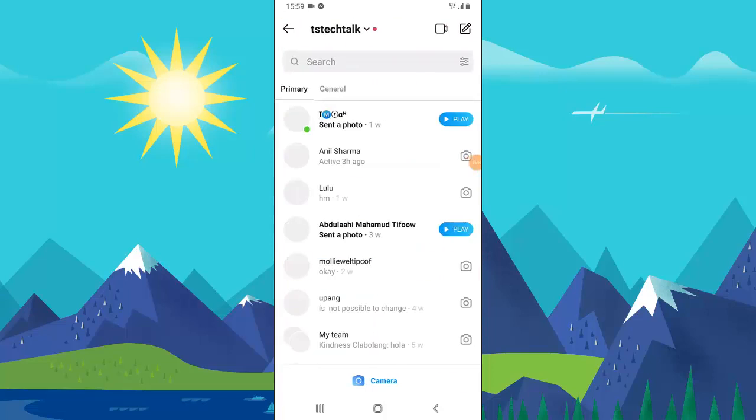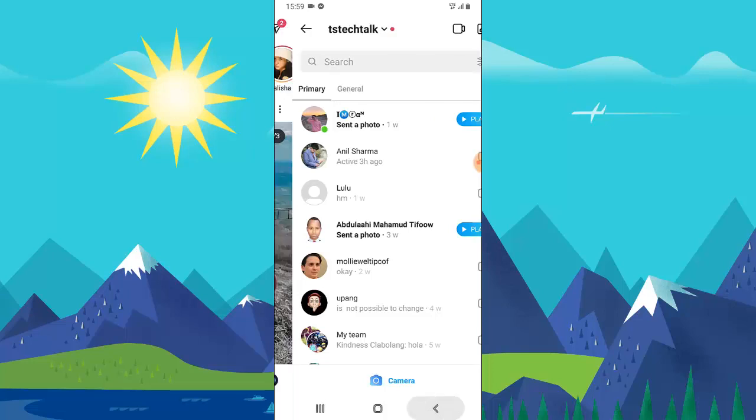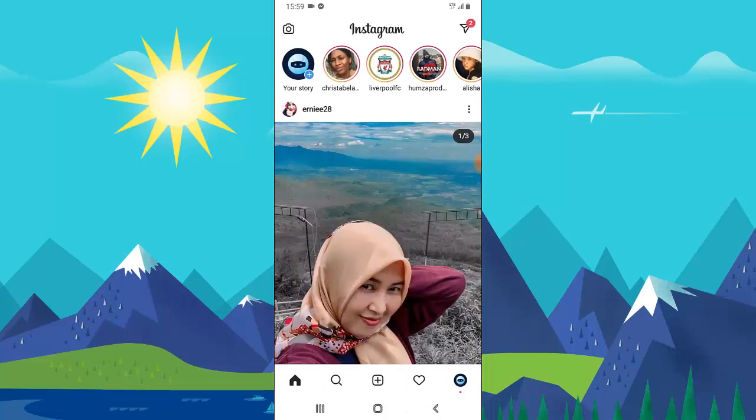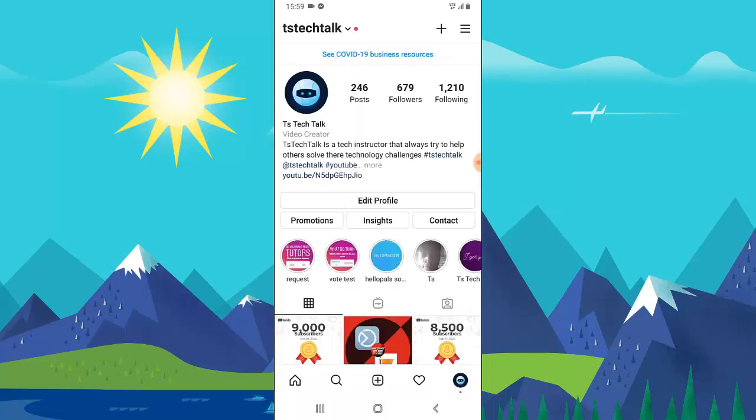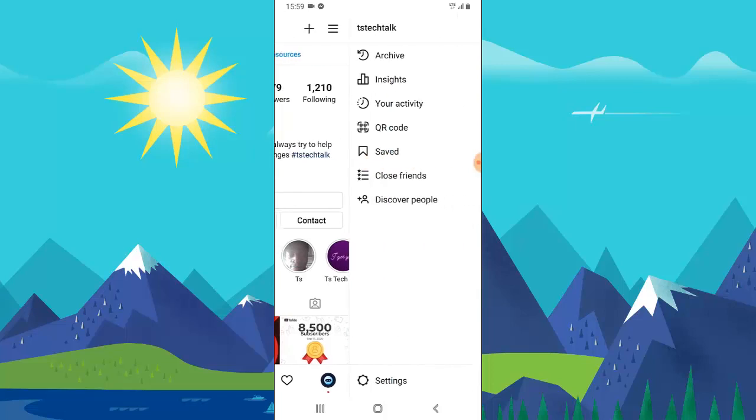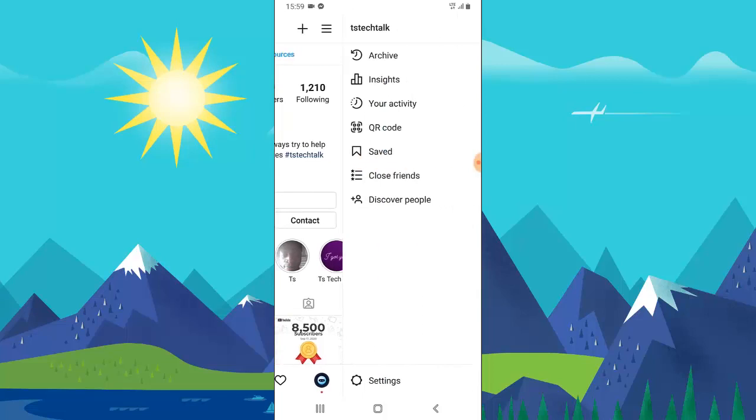So you can notice when I click on this chat option, you can see my current chat is still active. It hasn't synchronized yet. So to synchronize this account, go over to this profile icon just in the bottom area and click on it. That shows my logo. Now when you click on it, it's going to display this option for you. Now click on this menu icon and then go to settings.